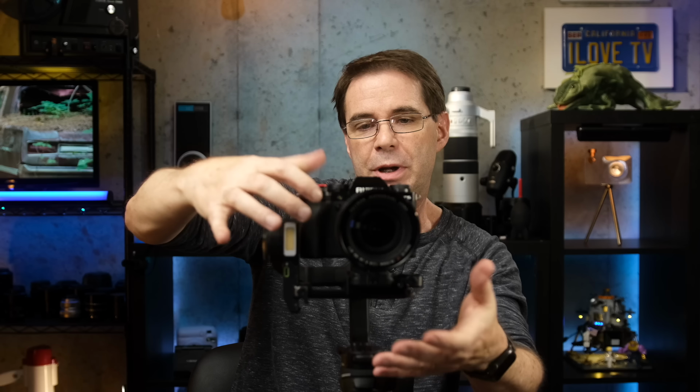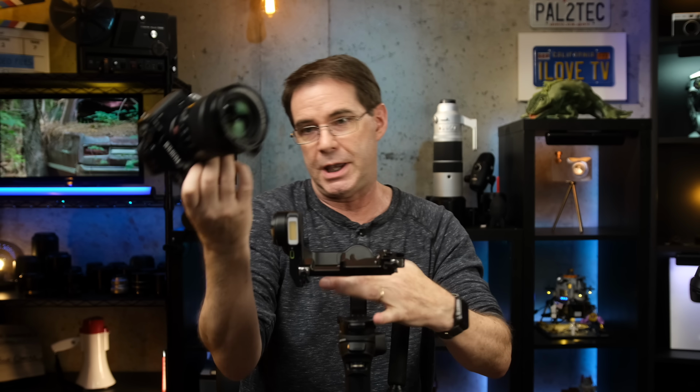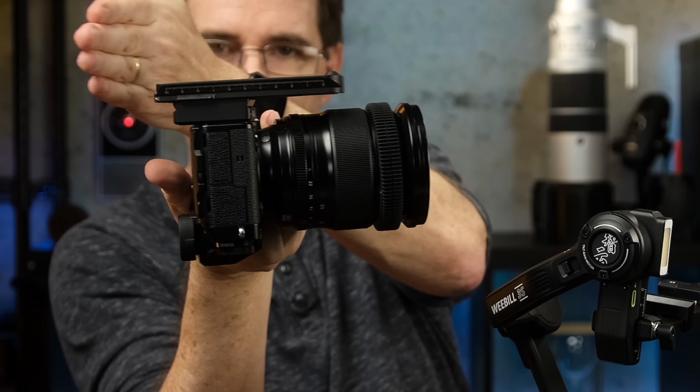If you're noticing that you're running out of space, in other words, you've got the camera as far back as you can, but you need to pull it back further, what you're gonna most likely have to do is take the camera off and make an adjustment to this plate right here and slide this further back.